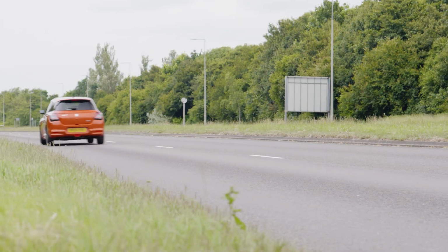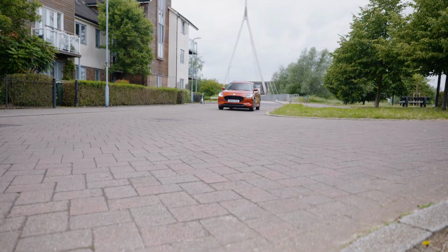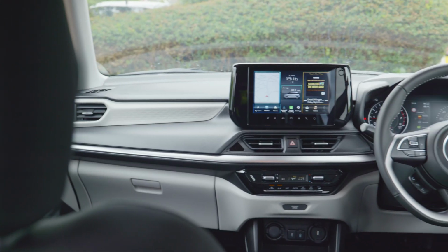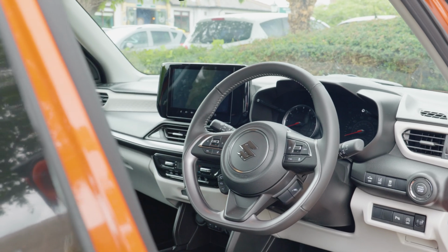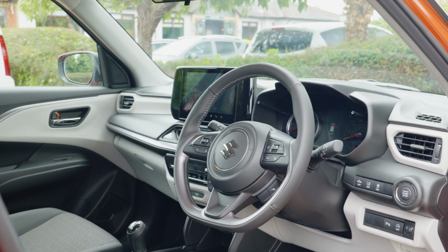Now, let's start off by talking about things that matter most to Swift drivers, or Swifties as I like to call them. They probably want a car that is nice and compact on the road and easy to place, and this, having not grown at all since the previous model, remains equally as easy to do that. No matter the setting, actually, it feels tiny even on British roads, and the visibility is good. You sit quite high in your chair, door mirrors are quite tall, and I can see over the bonnet and very easily out the back.